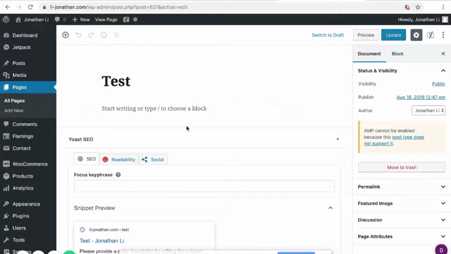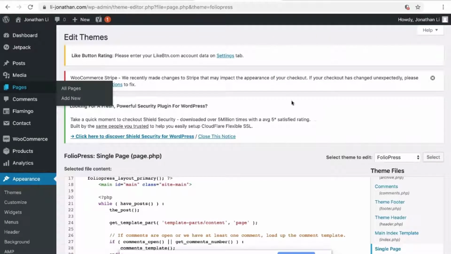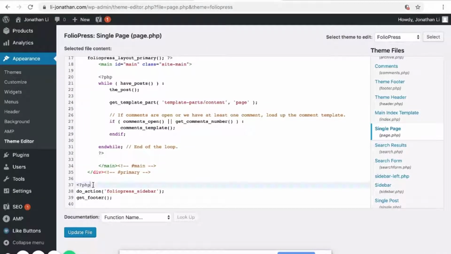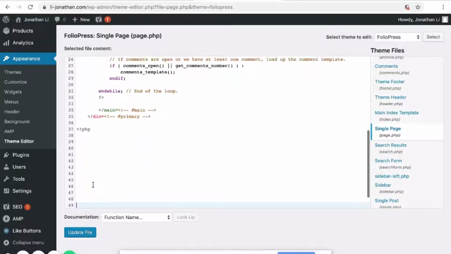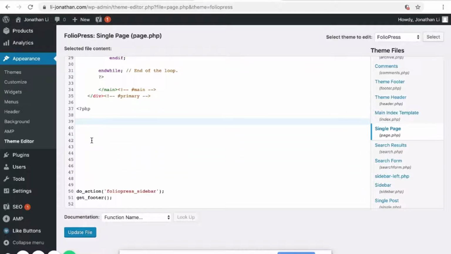Now it is blank for now. And that is as I want it. So back inside of the themes, inside of PHP, I will type out some code. So I will check that if the page is equal to test, then let's try out this experiment to see how the get_post method works.